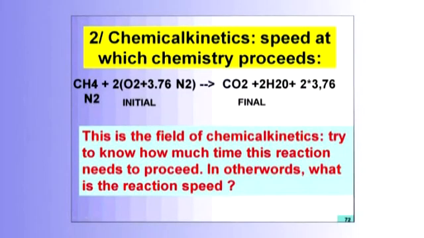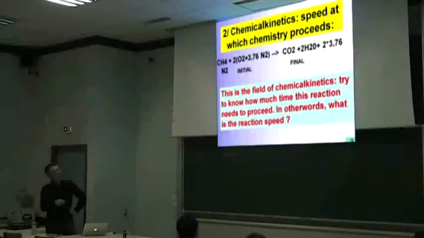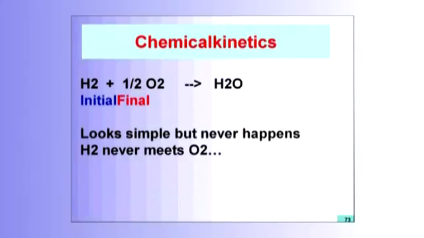And this is the field of what we call chemical kinetics. Chemical kinetics, the objective of this science, it's not something I'm going to go into details here because it's a complete science in itself, its objective is to tell you how much time you need to go from here to there. It seems like a simple question at first. But if you think it's a simple question, you're going to be in trouble later. Because if you want to understand how these things happen, then you need to go into many more details.